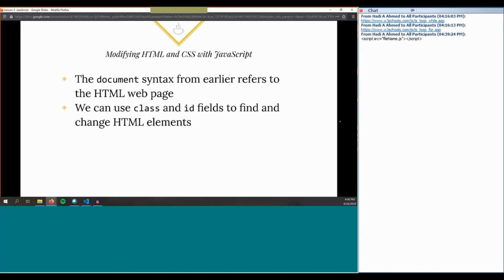So remember, as a reminder, classes: you can have as many classes as you want in a file, and you can have multiple HTML tags that are of a certain class. However, with an ID, while you can have multiple IDs in an HTML file, you can only have one HTML tag per ID name. And you'll see why we make this distinction in a second as well. So if you're unfamiliar with classes versus IDs, on Slack, I would revisit the slides for lesson 1, specifically on CSS grouping, because that's kind of where this came up.